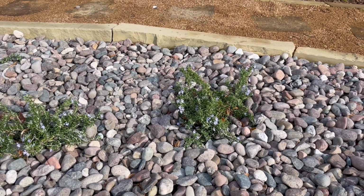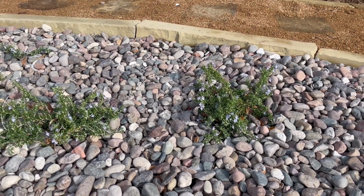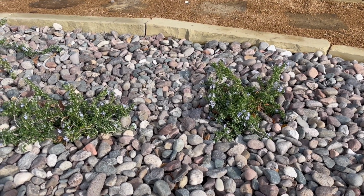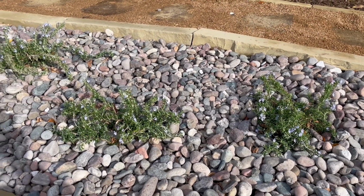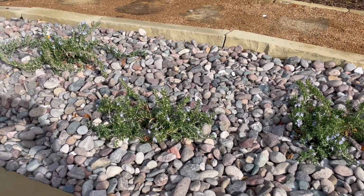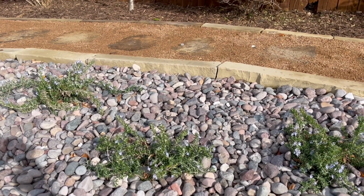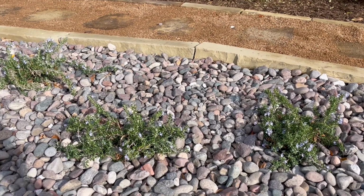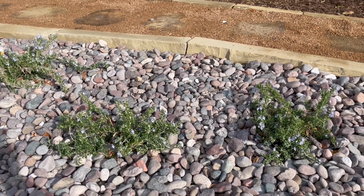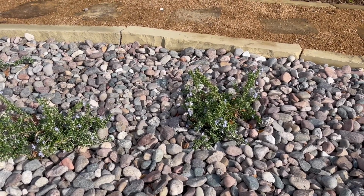The only downside to this plant is that it is freeze sensitive. So if we get down into, say, the 20s, which we do maybe every 10 years or so around here, you're probably going to lose this. So we don't want to go crazy putting this into the landscapes, but if we just use a few here and there, knowing that we're going to replace it every few years, it is a good plant to use. And as I said, my favorite thing are the blooms.